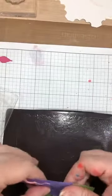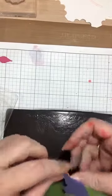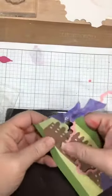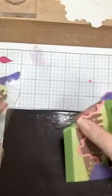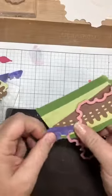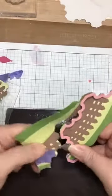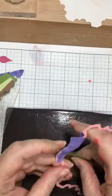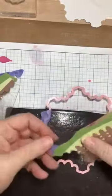All right, so I don't think there's any point in trying to run it through again. Let me see what I can get salvaged. Basically, I think it cut the majority of it. Okay, there's not really all that much to clean up.